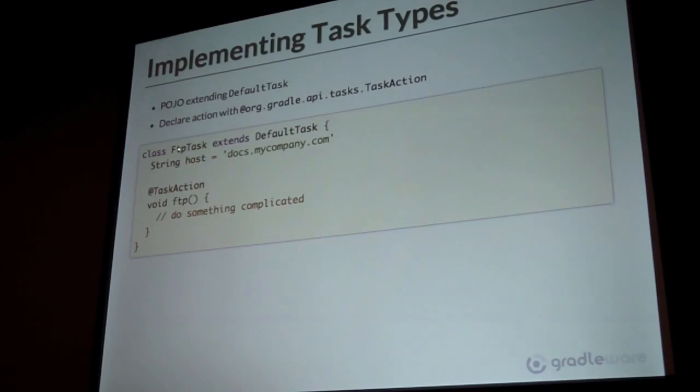And then we have two important bits of information. The FTP task probably needs some configuration, like what's the destination of the FTP operation, and that you do by declaring some fields. Actually, in Groovy, these are properties, but these are very similar to fields in the Java class. So by declaring a host and giving it some default value, the user will be able to declare the host for his FTP task. And if he doesn't declare it, he will get this default value. So that's the one thing. Whatever the user should be able to configure about your task, you put it in here as Groovy properties or Java fields with a getter and setter.